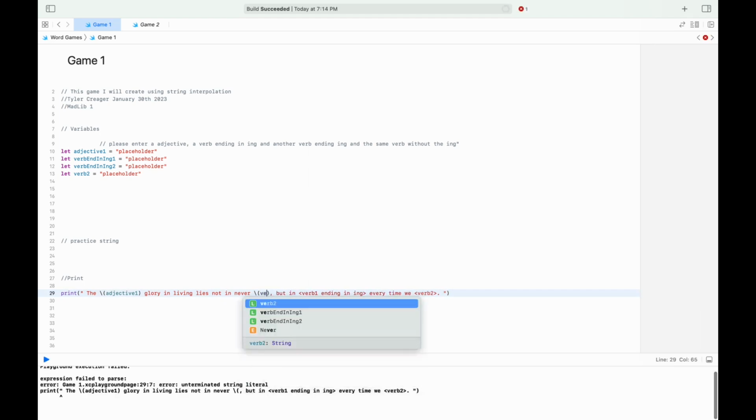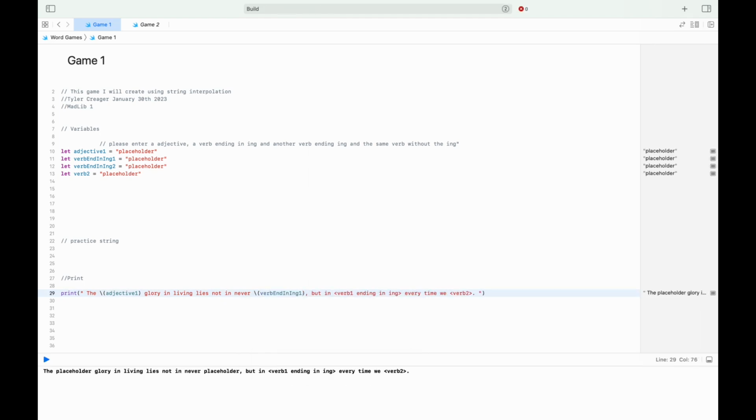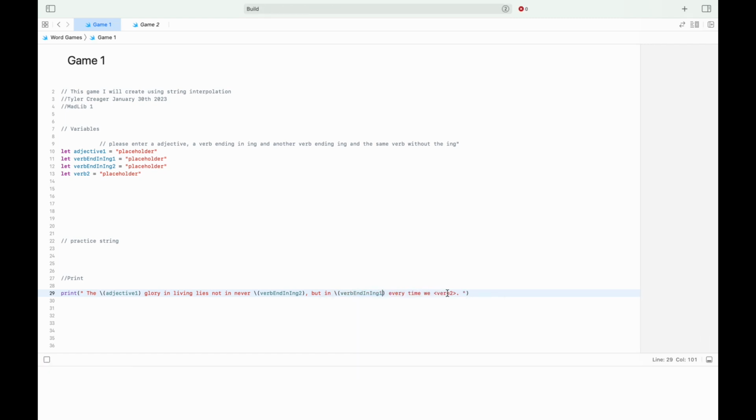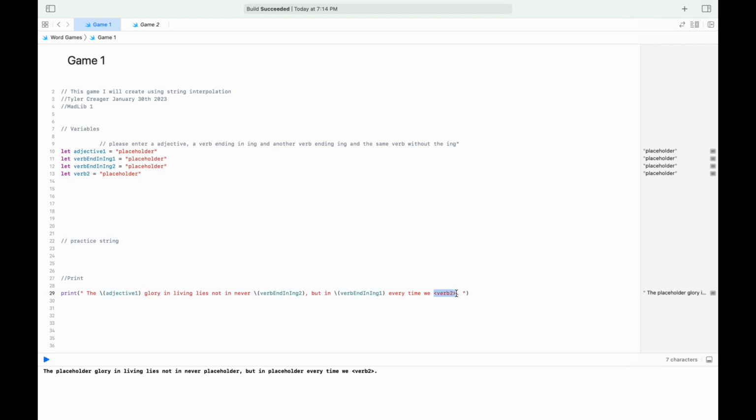But yeah, so basically I copied and pasted this string, and now I'm replacing all the words that I had indicated were getting replaced by doing a backslash, parentheses, and then the variable name that's replacing it. What that is doing is signifying to the computer that the escape character, which is the backslash, is basically saying, hey, what comes after this needs to be treated differently. And in this case, it's going to insert what those variables are holding into the text.